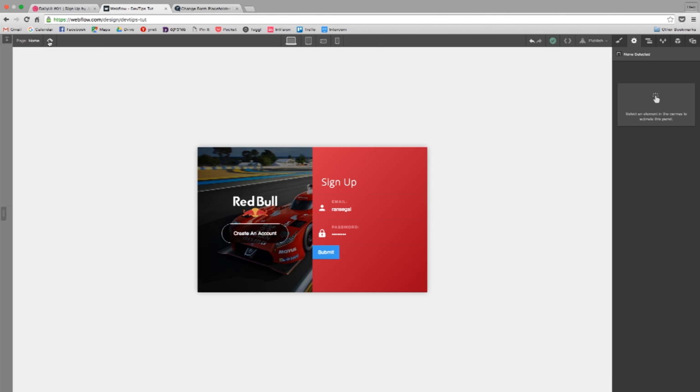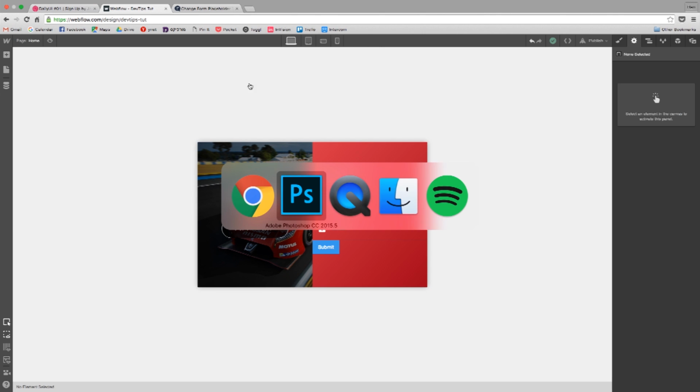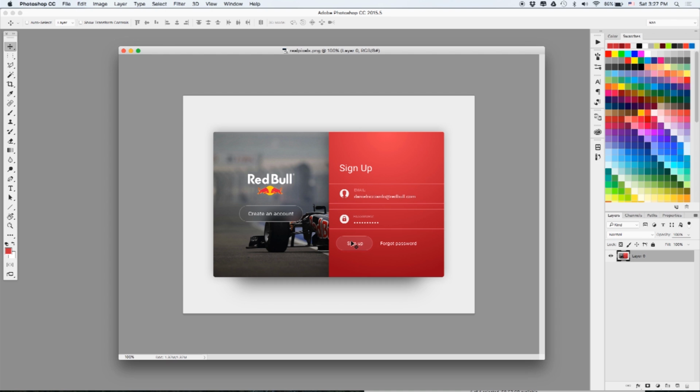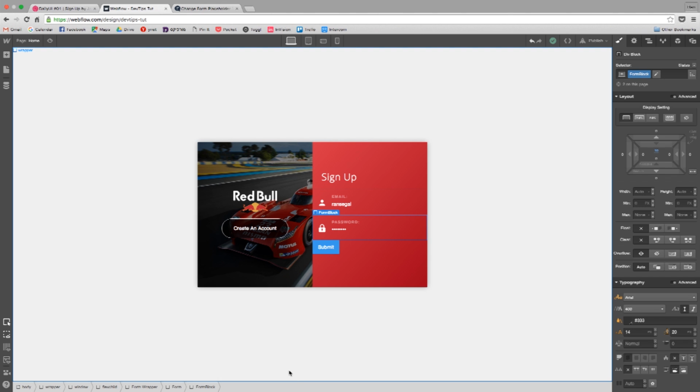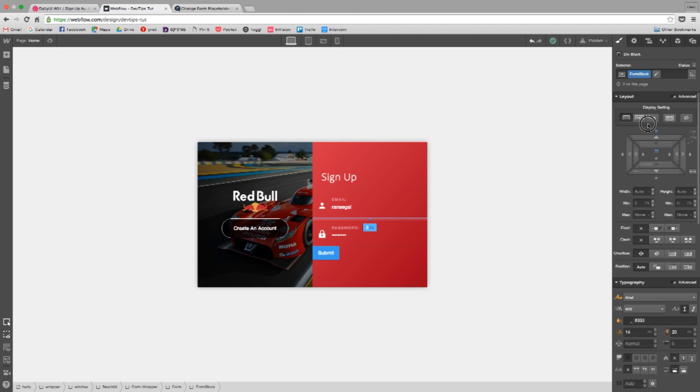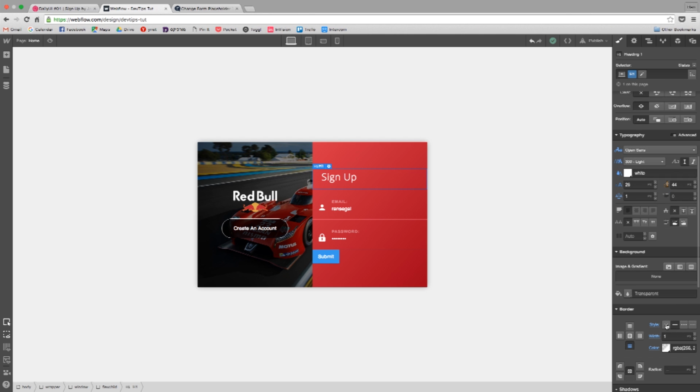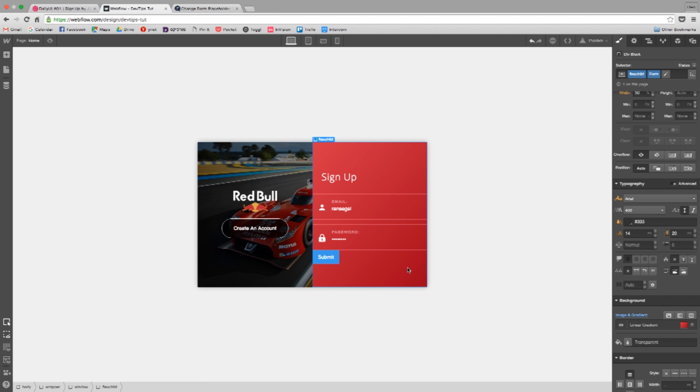Okay, we're almost there, I think. Let's see the original design. Okay, so we need a sign up button. There's space between them. You're right, we need space between them. Let's take the form block. I made a mistake. The top line should probably be the style not of the sign up form, but of the form block. So let's remove that and add that right here to the top one. That created a lot of trouble, but now it looks good.